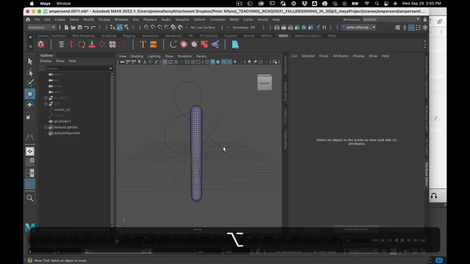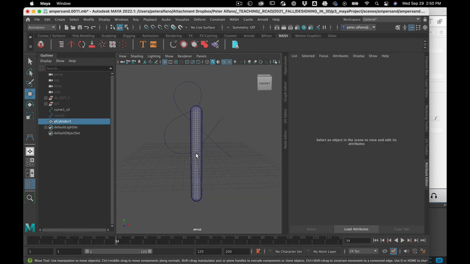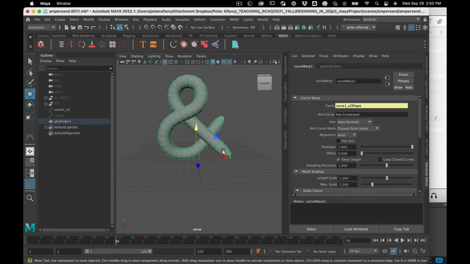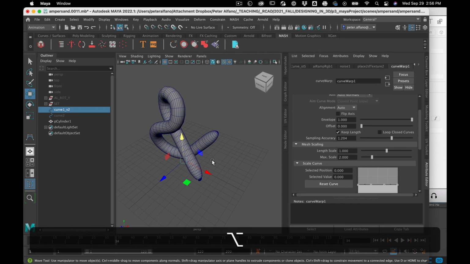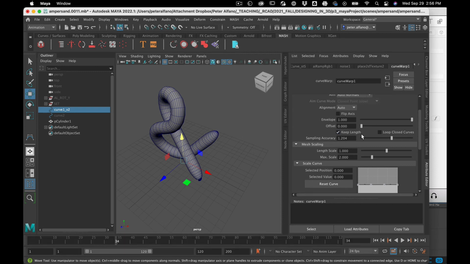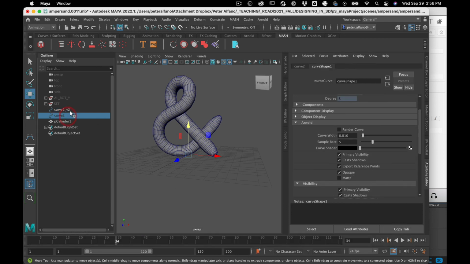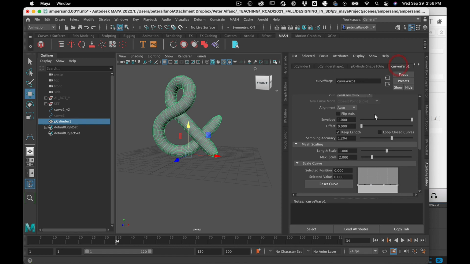All right, so we're going to go object, curve, curve warp. All right, so when we did that, it stretched out the ends here, even though keep length is on. So let's see if we could fix that. I mean, we could always, if we wanted to, just fix it, eyeball it.